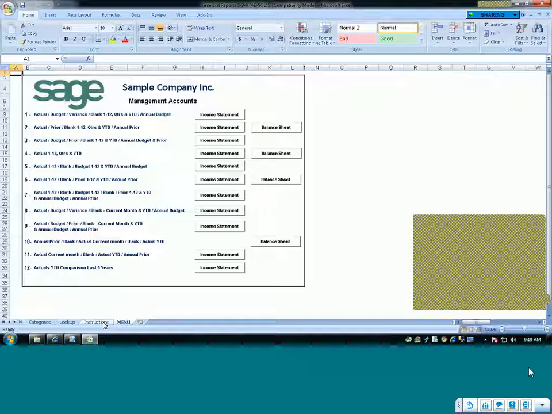Now, if you need to add a particular GL account, there is a process within the income statement itself where you can add GL accounts and identify where you want them placed. But that's not something you would necessarily need to do. If you have added new GL accounts, all you may need to do is rerun this report from scratch and recreate the income statement. So perhaps delete the worksheet that was generated for the income statement and just click the button one more time, and then those new GL accounts would appear.